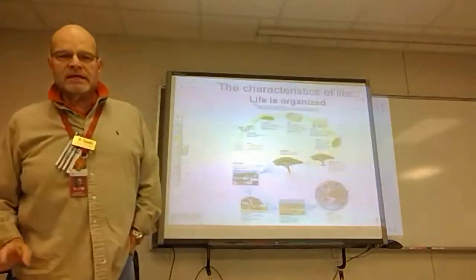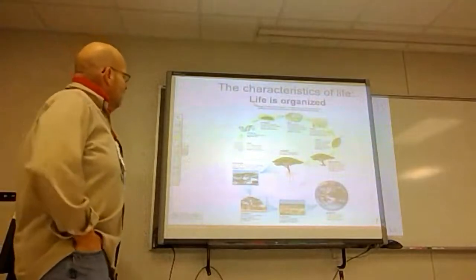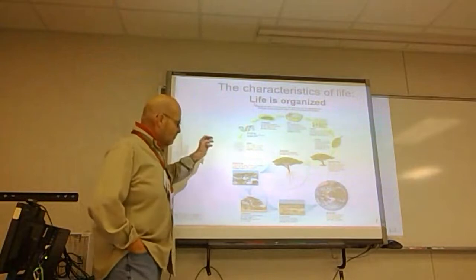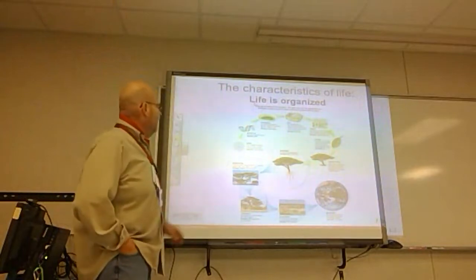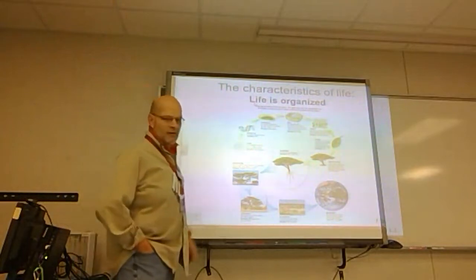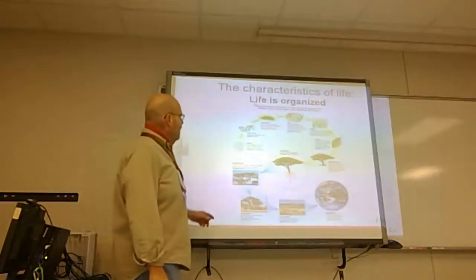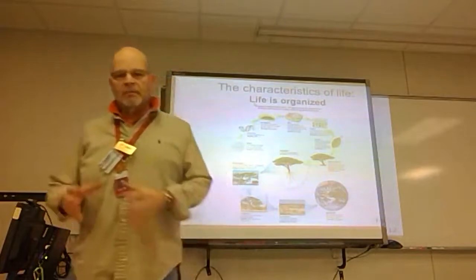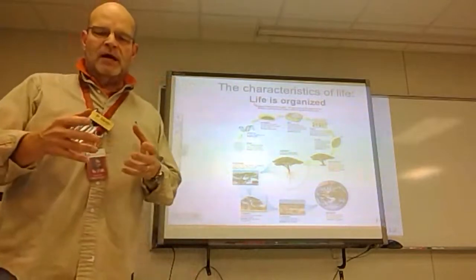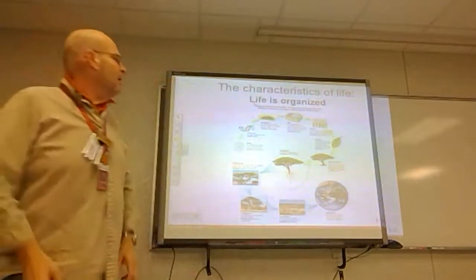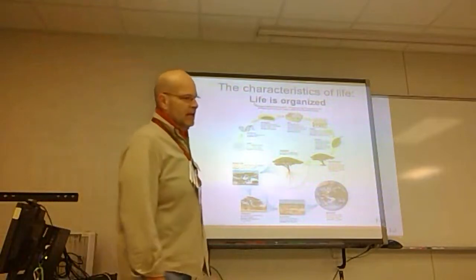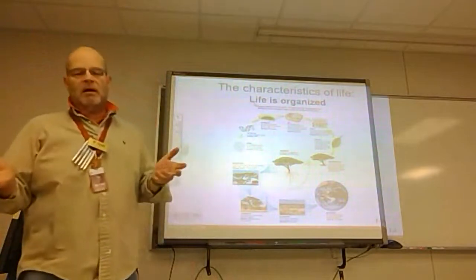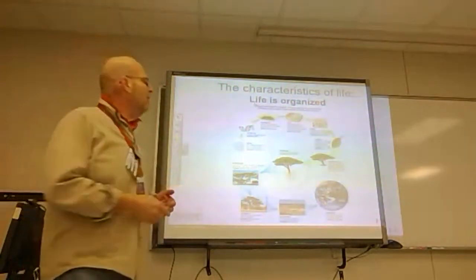All right, so organization. These are the characteristics of life. This is where we start off. We start off with the atom, and again, we're going to talk more and more about this as we go on today. You take some atoms and put them together and make a molecule. You take several different molecules together, and you make what is called an organelle. An organelle is a membrane-bound structure that is designed to perform some task. A cell, we all know what a cell is. A cell is the smallest unit of life that is capable of performing all of the aspects of life.